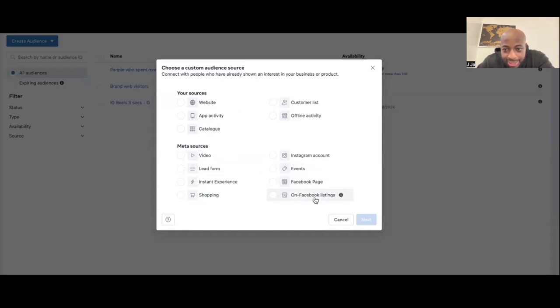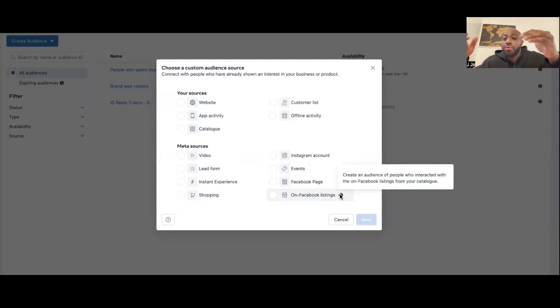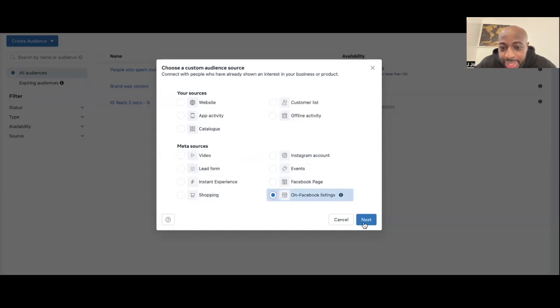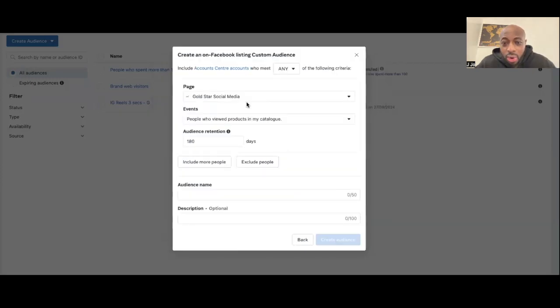on Facebook listing. As you can see here, it literally says, create an audience of people who interacted with the Facebook listings from your catalog. All you got to do is click here, then click next. Now, once you've clicked next, you're going to see this option right here. You've got your page, your Facebook page, and the events. As you can see here, the events here says people who viewed products in my catalog.